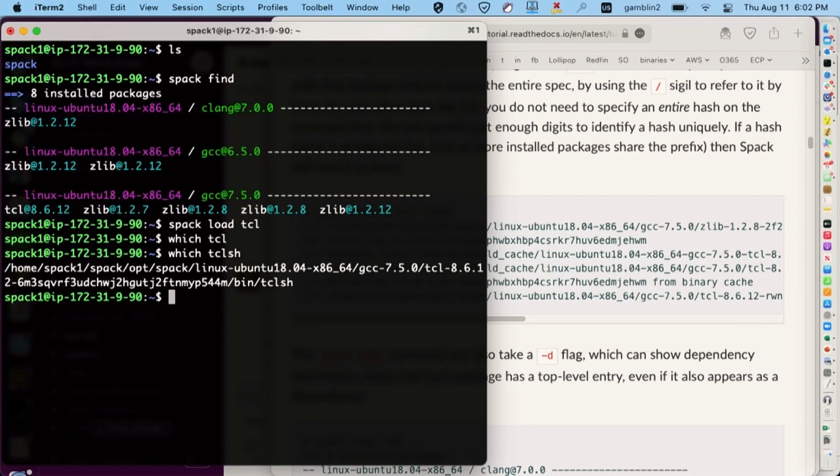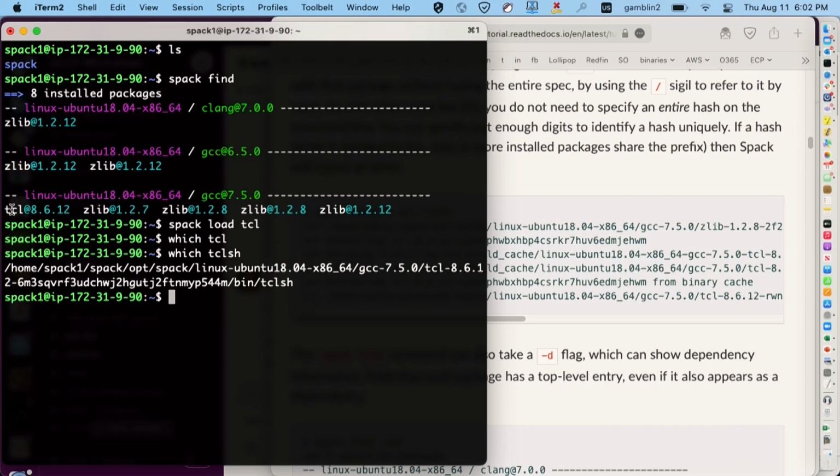Spack generates modules for all the things it installs. You could have module loaded that thing if you had modules on your machine, but we also have our own environment support because we're doing all the other work. We might as well be able to load a one-off package into your environment. Spack environments are one way to get something in your path by activating the environment. And just Spack load is a way to do a one-off package just to get it in your path. It's kind of like module load.